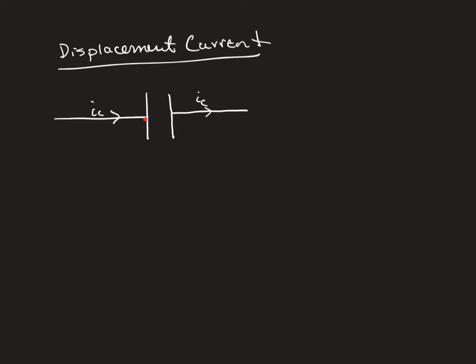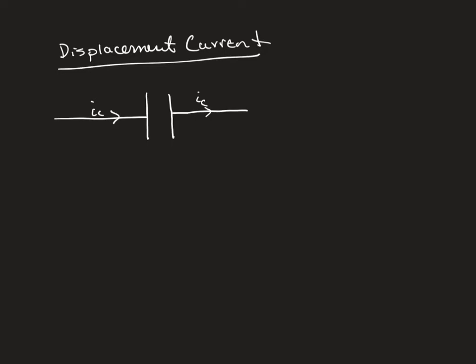There's charge that comes from the power supply that creates excess charge on this plate, which then forces electrons off of this plate, which then flow through the wire. So there's no actual electrons flowing in between the plates. It's actually the electric force over here pushing the electrons off here, creating a positive charge.